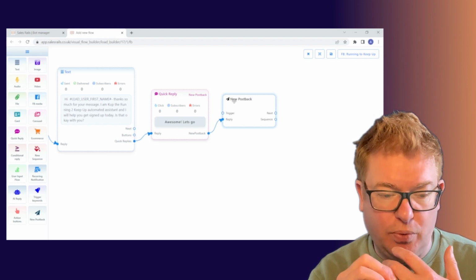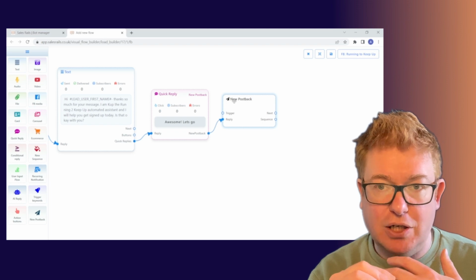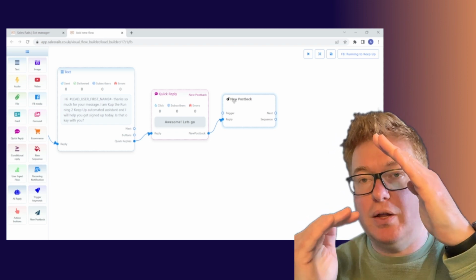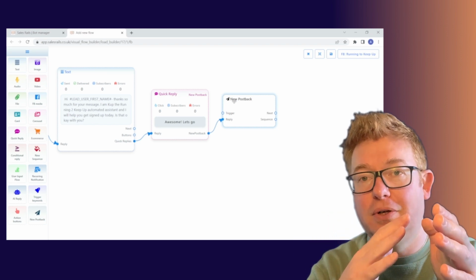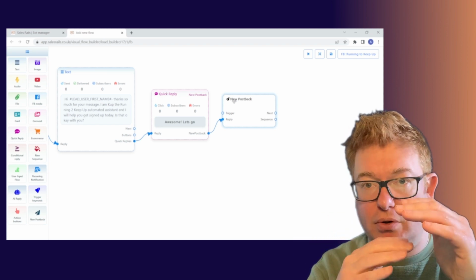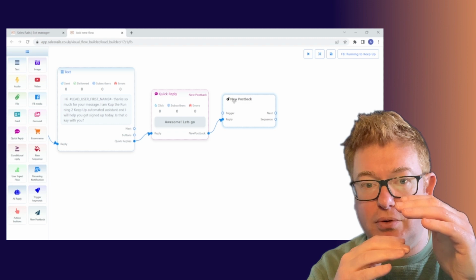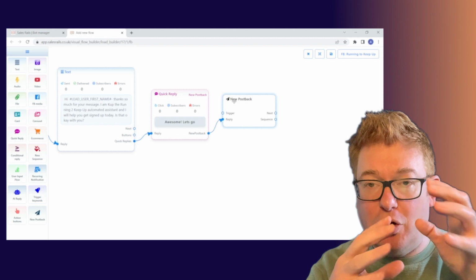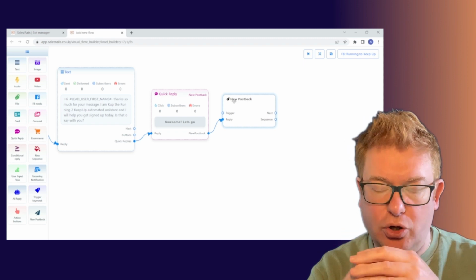So, for example, I could have a conditional reply where, did this happen or did this happen, and then they go on different paths depending on the reality there. That can only be hung on a postback hook.